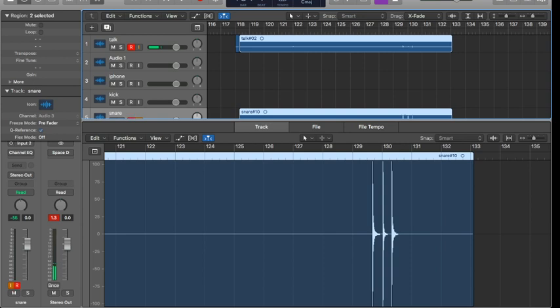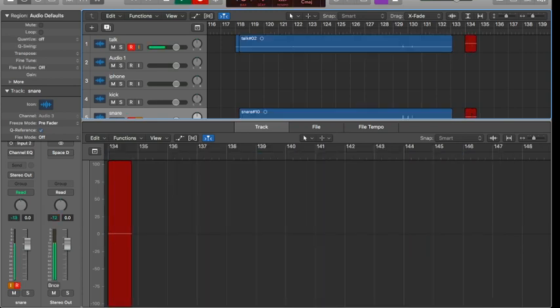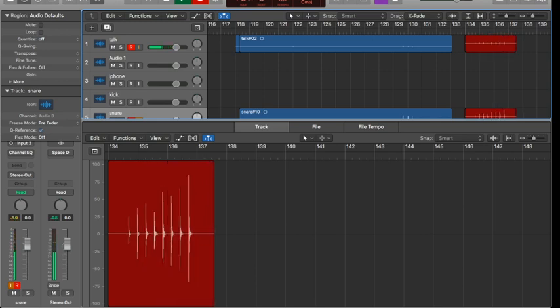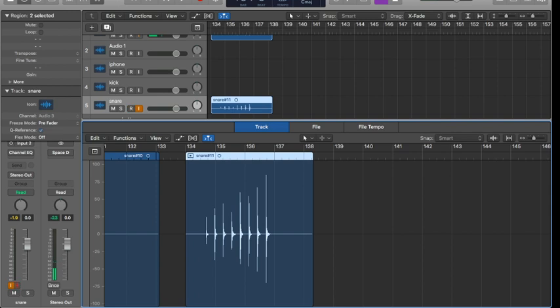So I'm going to change it for you guys, and you can see what I'm talking about. So let's put the gain around, I'd say, 11 o'clock. See what happens when I smack the snare. It's at a good level, right? So let's try recording again. You can see that's a much better, much more workable wavelength here. And we'll just play it so you can hear what it sounds like.